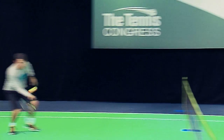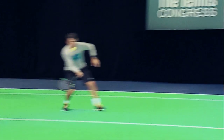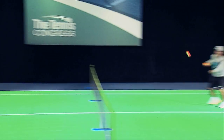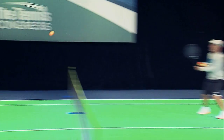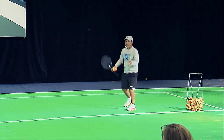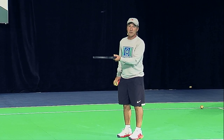Notice the first thing we do is move and get our nose to the ball. When you first try this, it seems impossible. You just have to keep doing it. And you try to keep the ball as close to your racket. Look, I try to keep it as close to my racket as possible because there's a component in touch that's how much momentum do I have and how soft do my hands have to be.